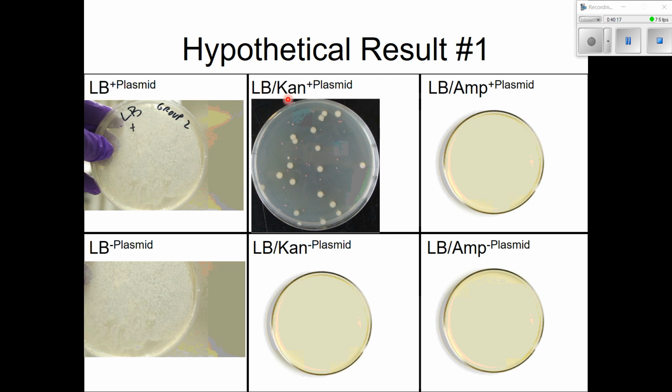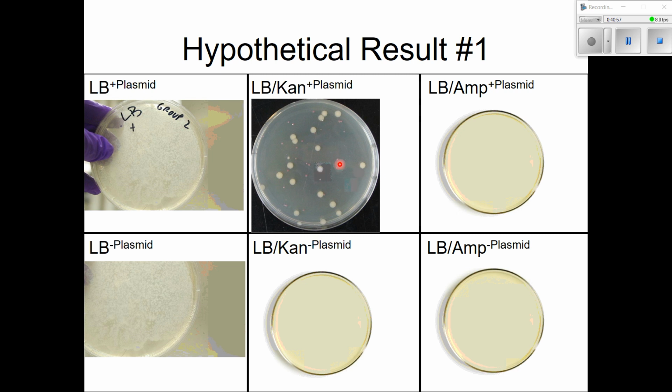This is a kanamycin plate. Kanamycin kills bacteria, and yet we see evidence that some of the bacteria did survive on this plate. Each colony is made up of thousands and thousands of surviving cells, and right in the middle of each colony was one single bacterium that survived. One single bacterium that had the plasmid that contained the CAN-R gene that allowed it to be resistant to kanamycin.